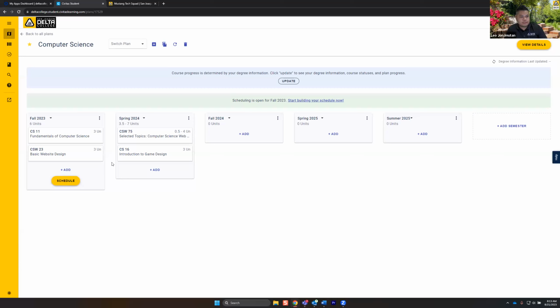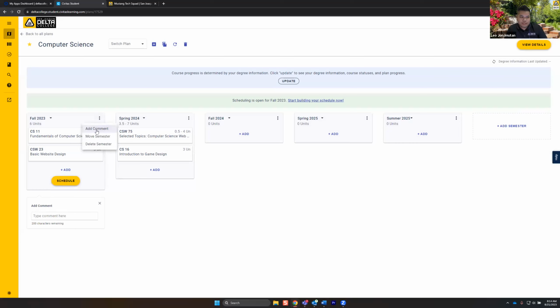Another thing that's useful too is this three-dots menu option here. You can add comments. So let's say that you're still working on this plan, and you're missing a math course, for example. So you can always add comments here and then save it. So let me see, need to add math course. I can add it, and then your counselor can actually see that comment as well. And of course, they can reply, or you can actually delete the comment too if you've already fixed this. Okay.